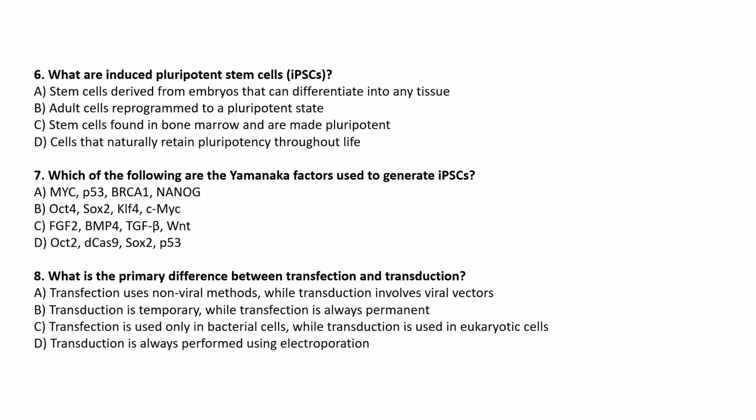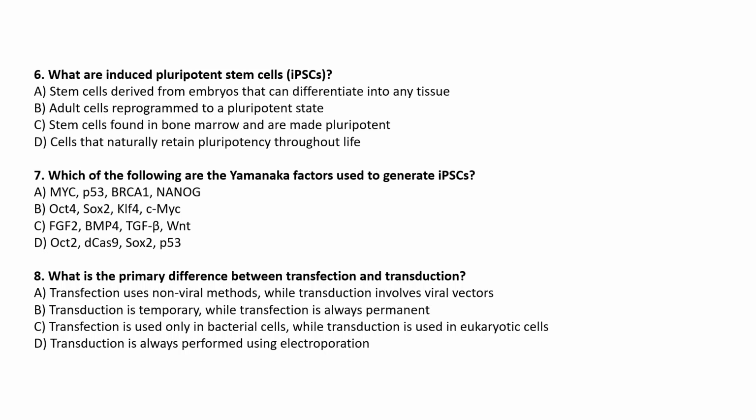Okay. And why are the other ones wrong? Transduction is temporary while transfection is always permanent. That's very incorrect. It's actually more often the other way around, where transduction typically can lead to stable line generation. You can generate a line of cells that is expressing some protein constitutively as part of its genome, while with transfection, of course, it is possible to create stables or more long-term expression using selection and all these different ways.